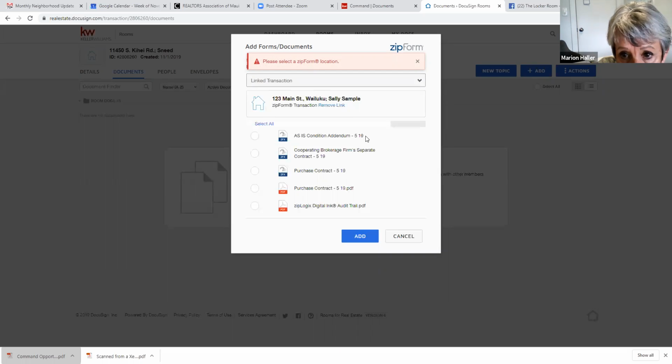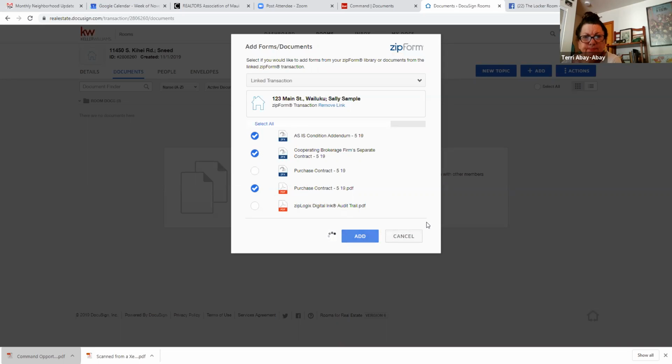These are all the documents that are in the linked transaction. And I want the signed purchase contract, and that's all I need. Oh, I'll take the cooperating brokers addendum too, and the as-is, even though these are ones that are not signed, and the one that's a PDF clearly is the signed one.